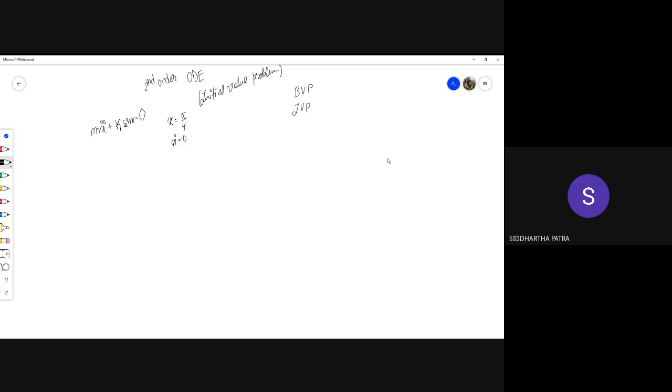I'll explain the situation. Imagine there is a simple pendulum, and this angle, you take it to be x. And if you release from certain conditions at t equals 0, x is so much and x dot is so much, that is the initial condition. If you release from this condition, at any instant there is mg going downwards, and then there is T.